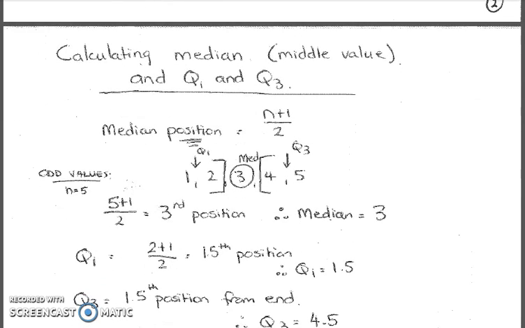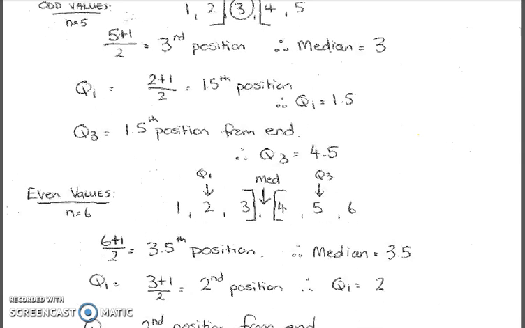Calculate the median, which is the middle value, and quartile 1 and quartile 3, or upper and lower quartile, however you have learnt these. Median position, we can find out its position by the total number of values plus 1 divided by 2. So if we had 10 values, it would be 10 plus 1, which is 11, divided by 2 would be the 5.5 value. That's not the median, it's the position. So very important. If you use this formula, you are finding out the position, not the actual value. So then in your data, which is in size order, you're then finding that position.